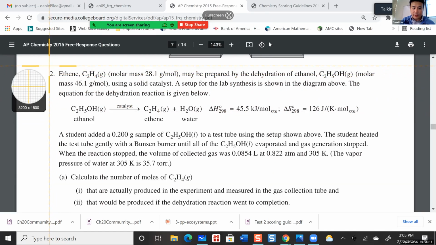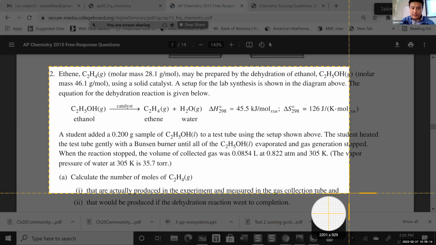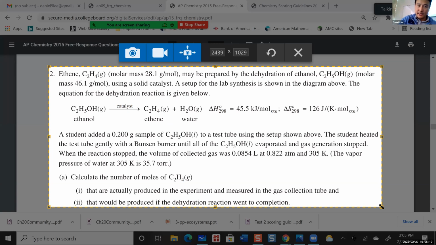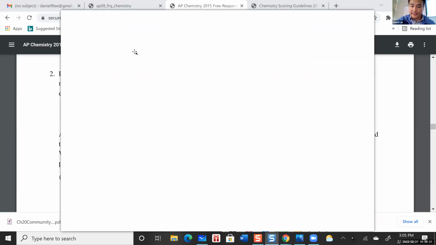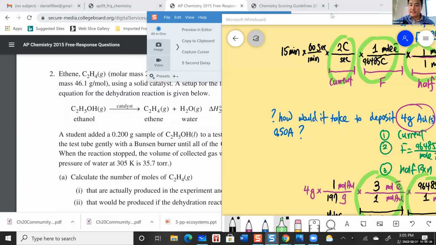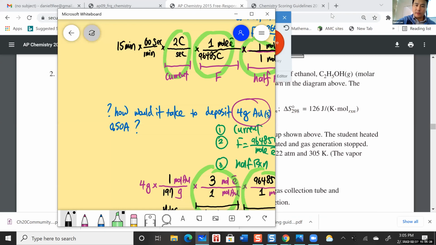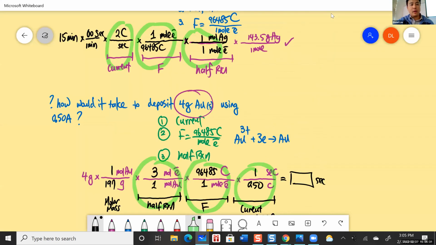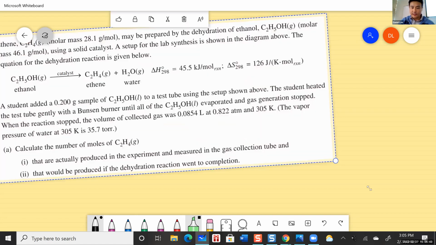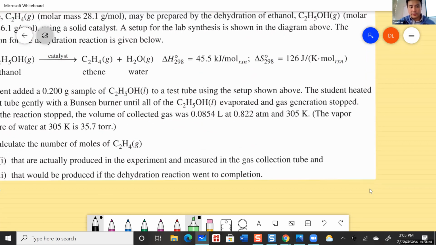Let's say we have this equation. So the first one is stoichiometry. I'm looking at this as stoichiometry or PV equals nRT, something like that. So let's look more closely. I haven't read the question yet, but let's go back to our notes. We're on question number 2. Again, 1, 2, and 3 are those long questions you want to be very good at. No matter how they tweak it, they will combine multiple concepts together as much as they can, and then you just have to know how they're all related.